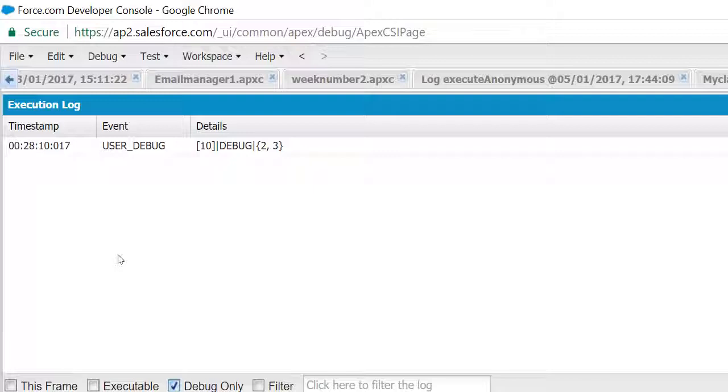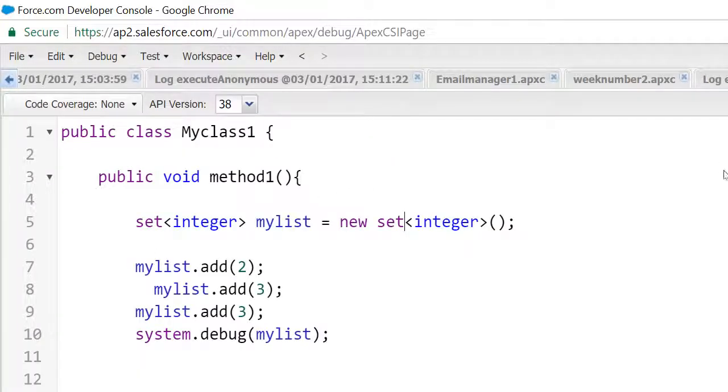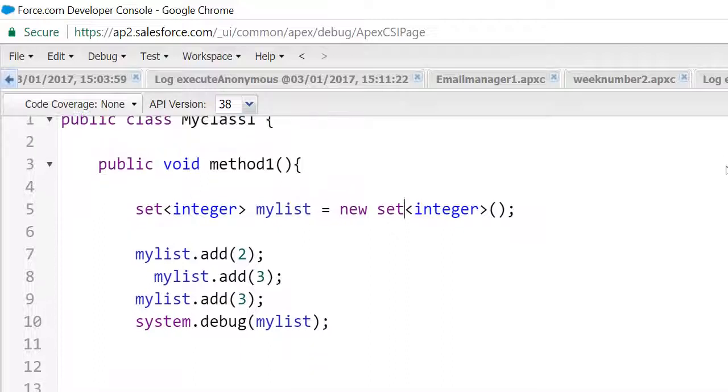Now it is only 2 3. Why is it like that? Because set does not accept duplicates. List accepts duplicates, but set will never accept duplicate values. So that is the use of list and set.